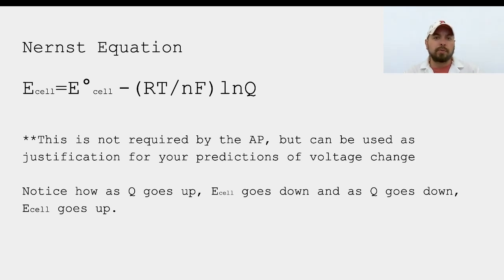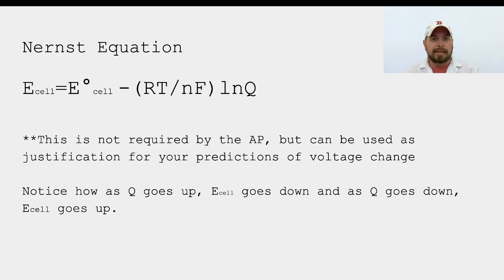On the left side of the equal sign, the Nernst equation is showing E of cell, but you'll notice that this E of cell does not have the degree sign on it. This is telling us this is the voltage we would see if we tested this battery. That is equal to E naught cell, which would be the voltage of the cell at standard conditions. So if I look at a table and take the E of oxidation and E of reduction of my reactants and use them, that's the E I'm calculating from those standard E values. That's the E at standard conditions, 1 molar concentrations.